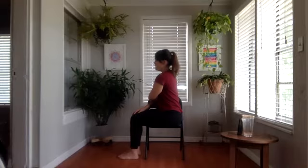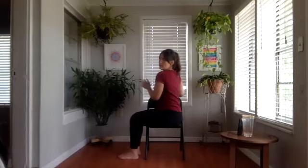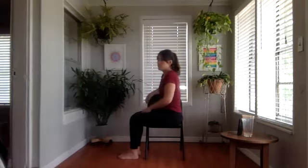And then take your left hand to the back of the chair and use it as leverage to turn your body into a twist. So keep the elbows in close to your sides. Turning for a twist, take three deep breaths. Exhale as you release that twist and come to face the opposite direction.